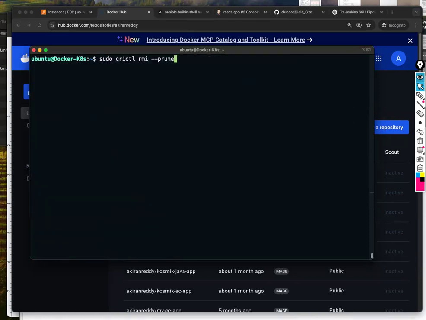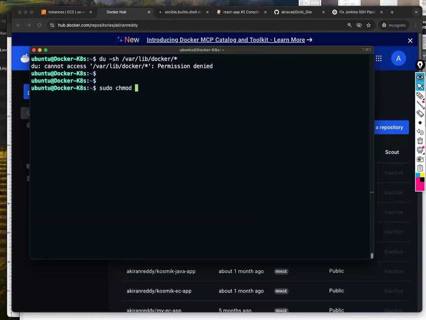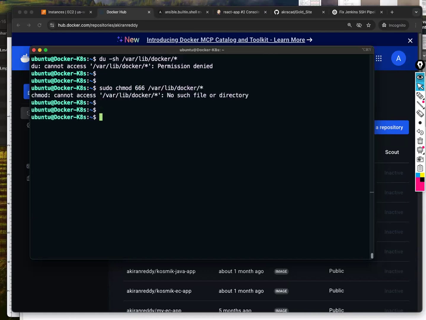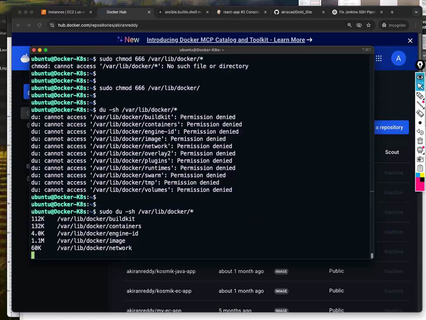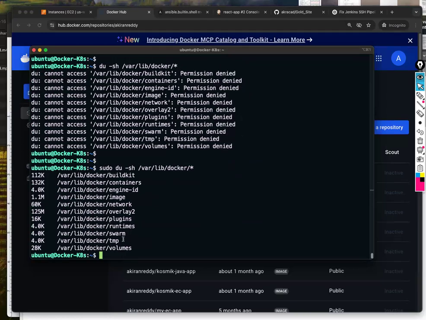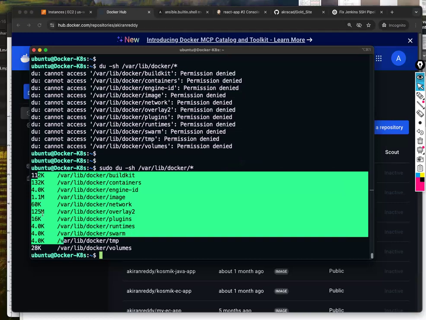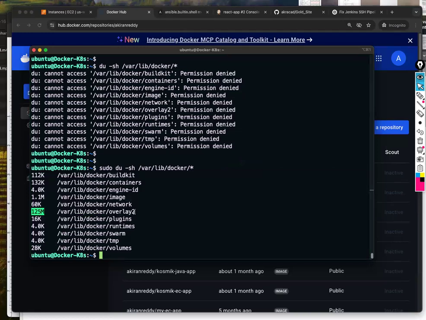Now it's cleaned some disk space. You guys can see Docker is utilizing a lot of space, it's using the overlay.